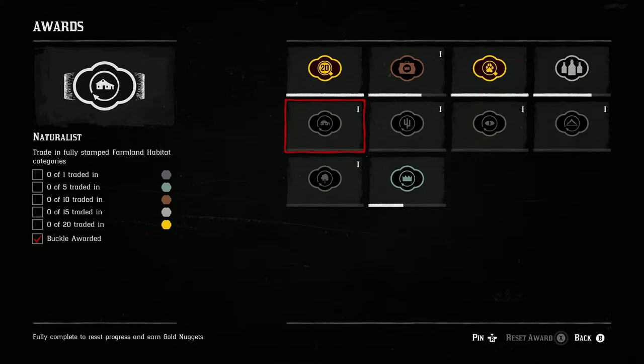What I do is, because you have to turn in 20 of each, I hoard samples because you can hold at least 10 samples on you at a time. And you can't sell them all at once. You have to sell one sample at a time, stamp the set, and then sell another sample, stamp the set, once you have that whole thing filled in. So it gets a little tedious, but that's how I do it.